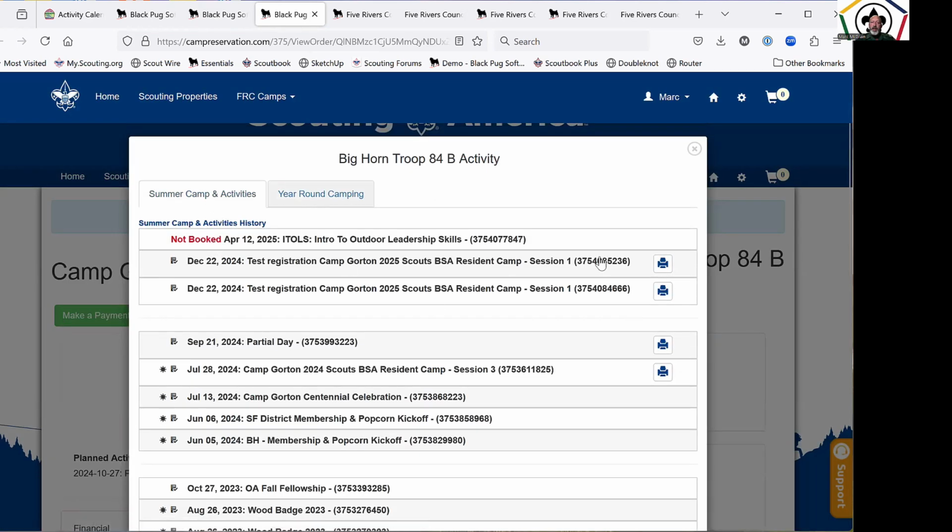Just like it makes it a lot easier for us to find things. Go to activities here, but this is the reservation number. It just makes things a lot easier for us working on the stuff if you send us this number as well. So here's all the information regarding using our system for creating a login, how we tie in your unit rosters to it, how we make payment or how you register for an event, how you make changes to the reservation, how you add people, how you sign up for camp or merit badges, how you make payments, how we allocate payments, how we reserve campsites and those things. Is there anything I hadn't covered or any outstanding question that you may have?